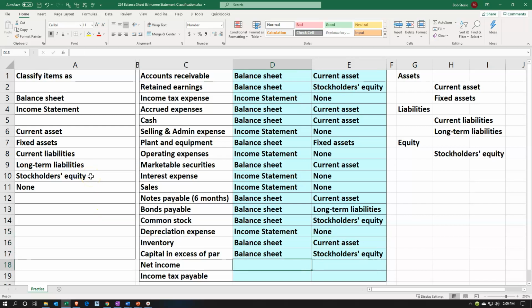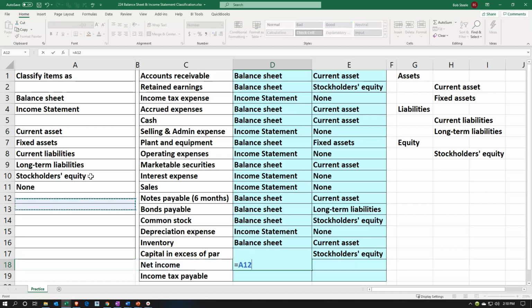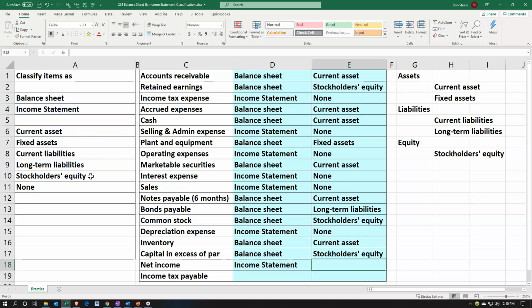And then net income. Net income is going to be on the income statement. It's the bottom line. That's where that double underline goes. We've been saying income after taxes, but the net income is the bottom line of the income statement. So don't get that confused with gross profit, which is a stop along the way. This is the bottom number. That's where we put those two lines to represent the super importance there. And then that's going to be none for the other category, because the categories other than that were all balance sheet categories.